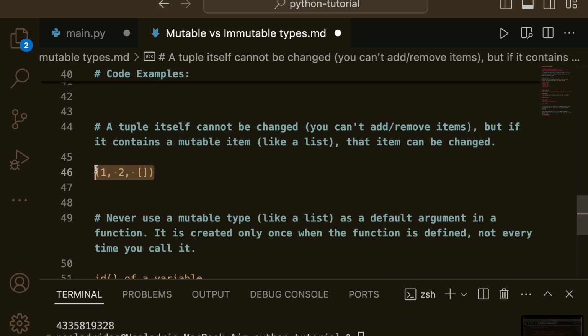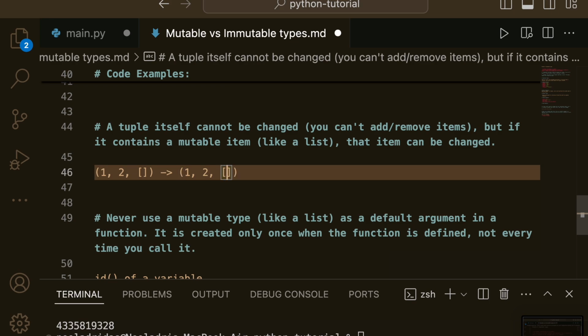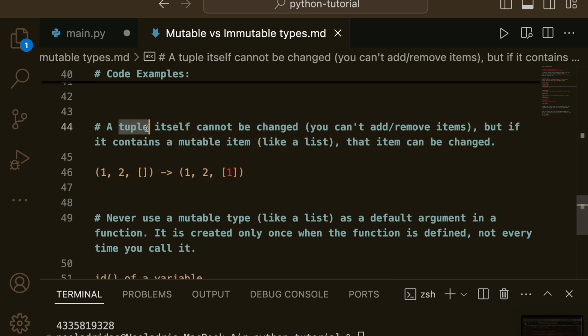So now this item can be changed. So this particular location can be changed. So this can be updated to, let's say, 1, 2, and now we have this, right? So this is for the case of tuple.